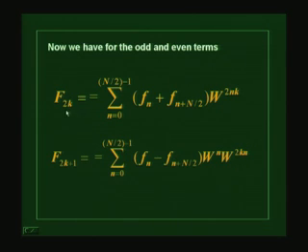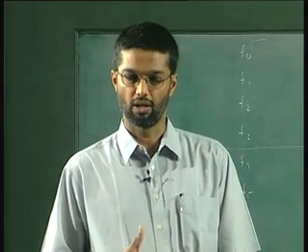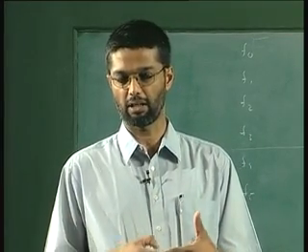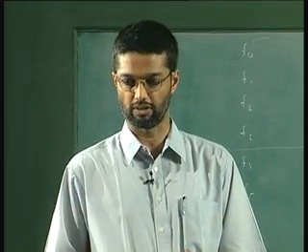So we have a series of fn function values. Okay, we have 0 to n minus 1, so we have n function values. Now these n function values we take, and we split them into two halves, 0 to n by 2 minus 1 and n by 2 to n minus 1. And then what we do is we take the sum and difference of these function values and replace these functions by their sum and difference. Okay, so we will use the same array and replace them by the same sum and difference. So that's what you are going to do.